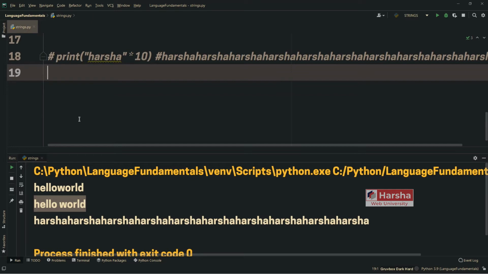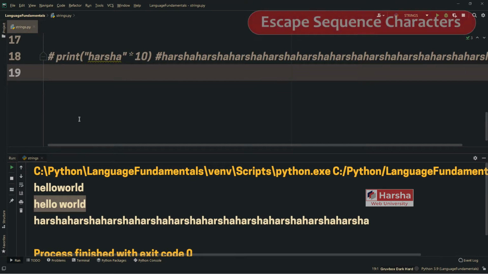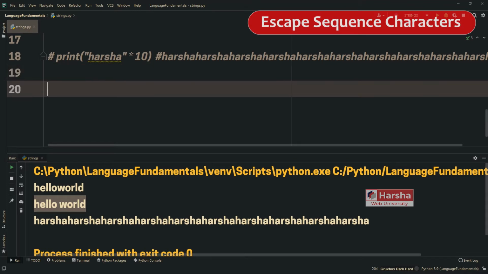The next point that we are trying to understand in strings is I would like to print my name in single quotes. Let's try. So I am using single quotes, but inside those single quotes, again, I would like to use single quotes. It is not possible like this. It's because the single quote has been opened here, and this next single quote will be assumed as a closing for the previous.